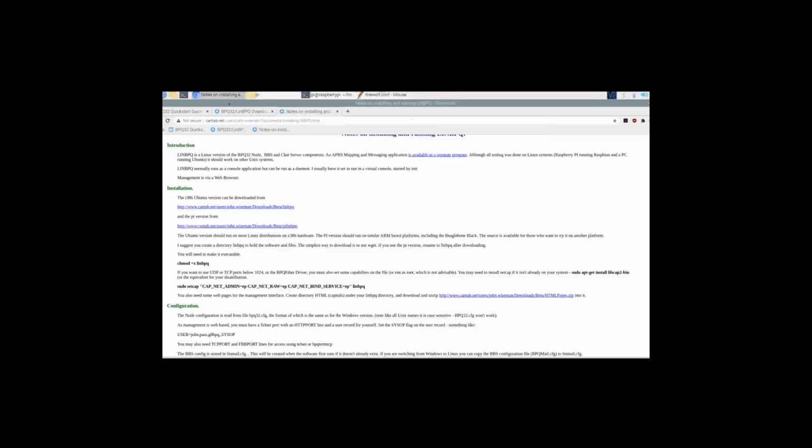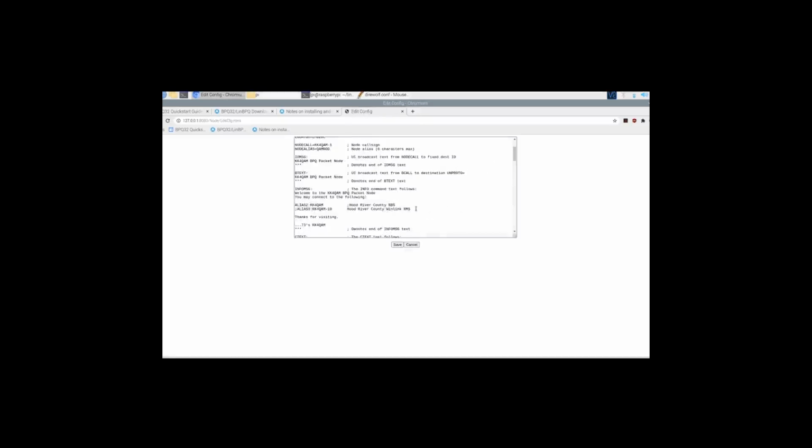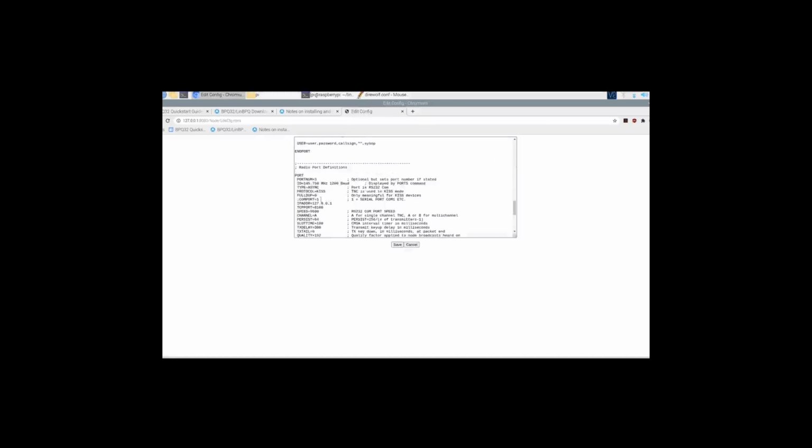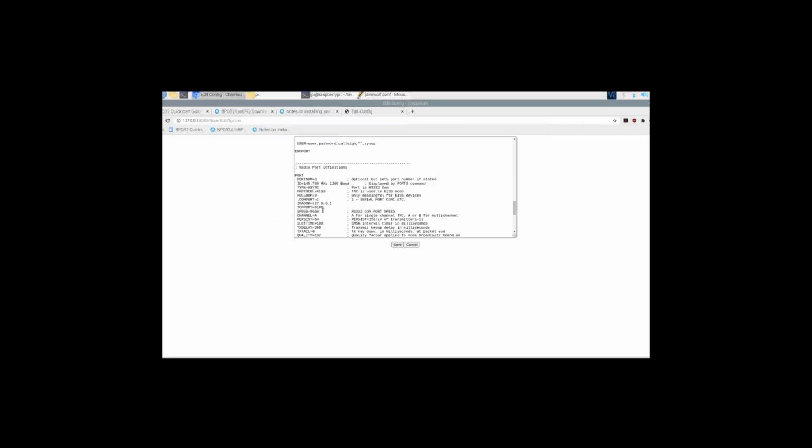So if we go back to our port 8080, go edit config and scroll down here. All right, we said it was 8001 instead of 8100. So let's just click right there, 001, and hit save.